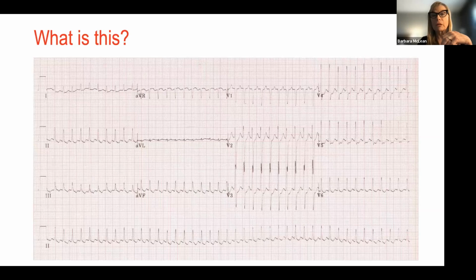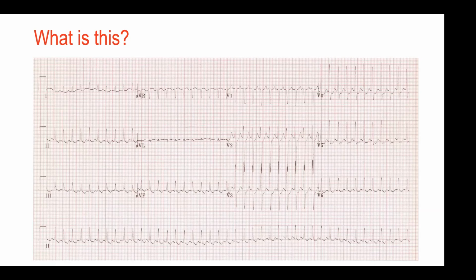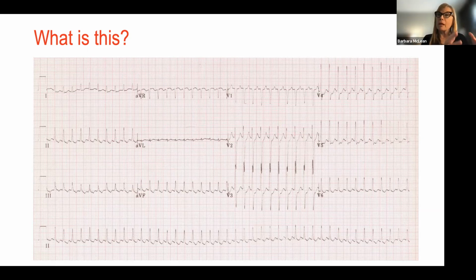So we're going to take a quick look at this. This one is pretty simple, right? It's regular, it's narrow, it's really fast. And we're not sure that we can see any P waves. There may be P waves, they may be buried in the T, but we have a narrow QRS and nothing seems wider than 0.11, and it's absolutely regular. So because it's a narrow QRS and absolutely regular, we're going to put that under that first classification of narrow and regular, but we still don't know the answer.